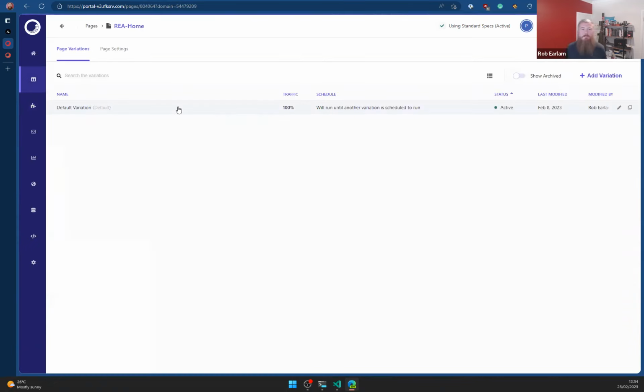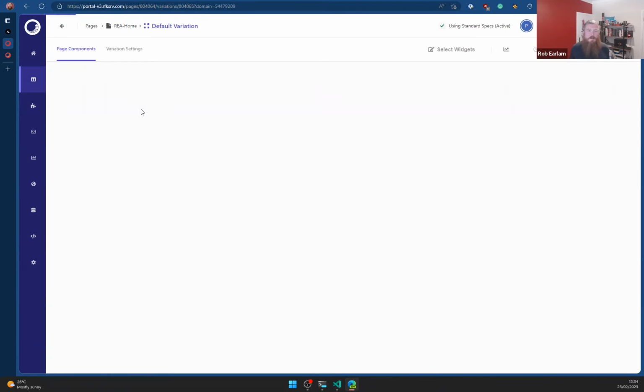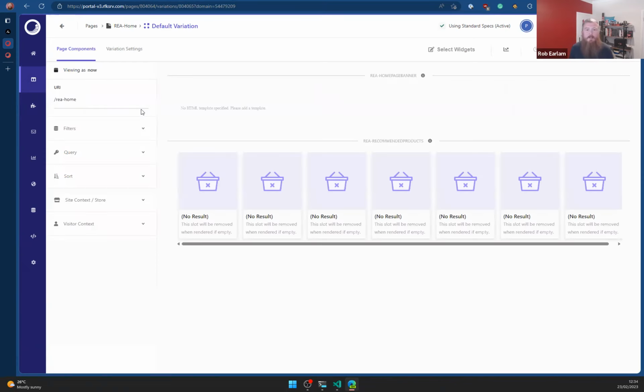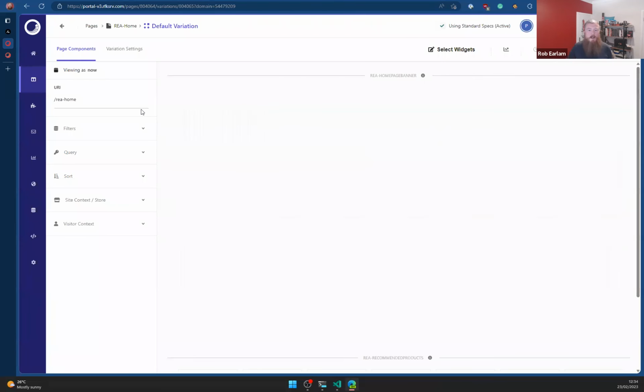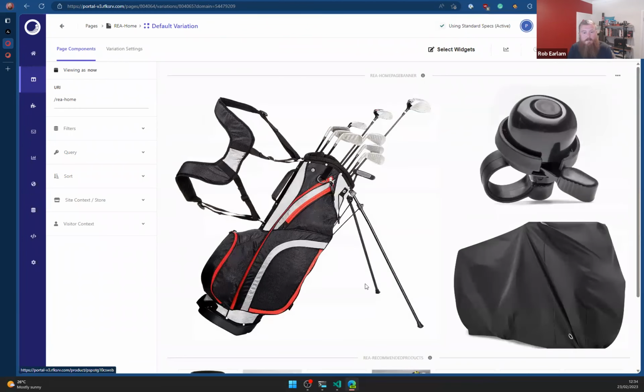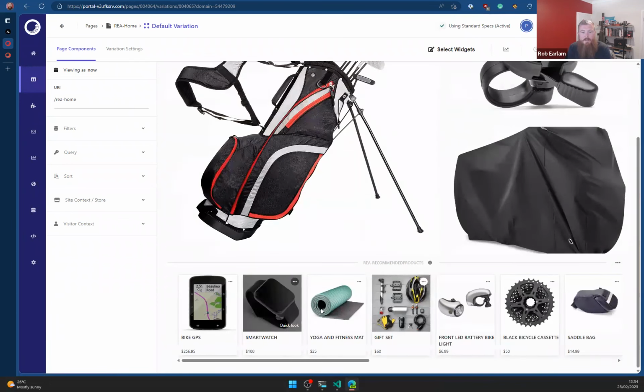If we go into here, we can see we have a first variation. This is where you can start to do testing. You can create different variations, split the traffic between the two, and have rules showing which variation is showing to different people. We're just going to stick with one variation today. We're not going to go too much into that. But when you load it up, you get a preview of how this is going to look. These are the fields that I've populated before, my product images, and the anchors are set to them. Then we can see we get a recommendation panel below.